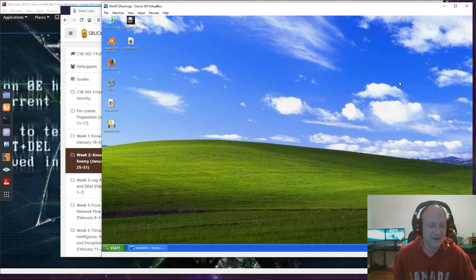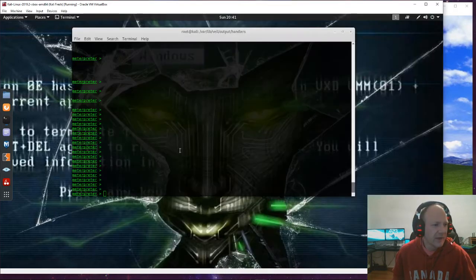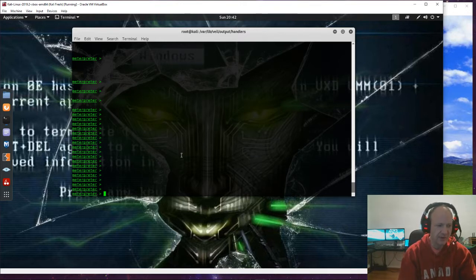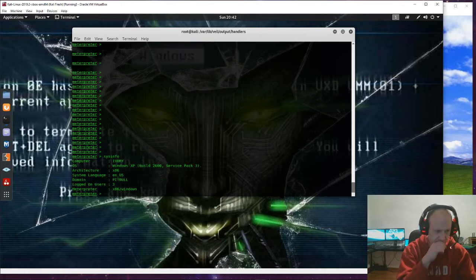As you can see, I actually have a Windows XP machine up here. I don't have any Windows 10 license keys for my virtual environment right now. And we have a reverse shell exploit going on onto this machine that's out of scope for this lab. So if you want to learn how to do that, there's plenty of tutorials. So we have Metasploit up with Meterpreter, and to show you that I in fact have a reverse shell on that machine.